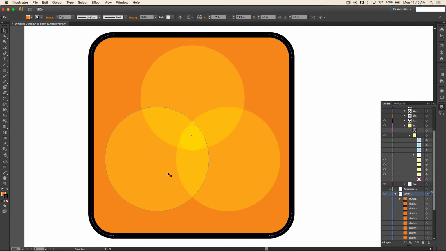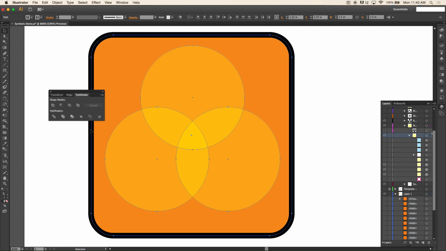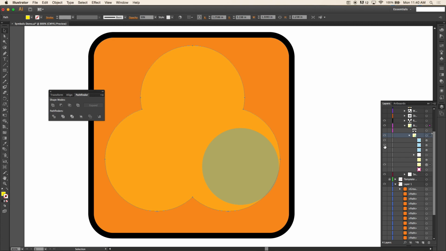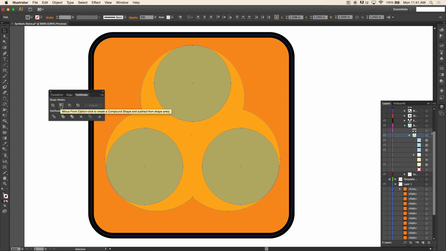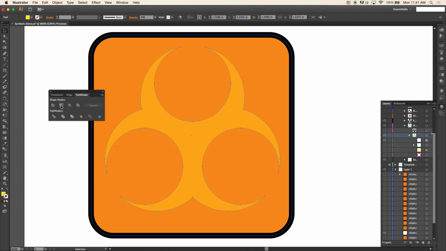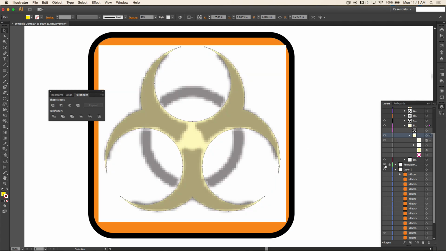One thing that you could do is take all of these and use a tool like your Pathfinder. I'm going to hit Shift so I can select them at the same time and unite those together, and then take all three of these circles and subtract those from that shape. Let's do that by selecting these ones. And I think I can go to minus front, but it might not work. Oh yeah, it did pretty well. And so I have a really good start on this.